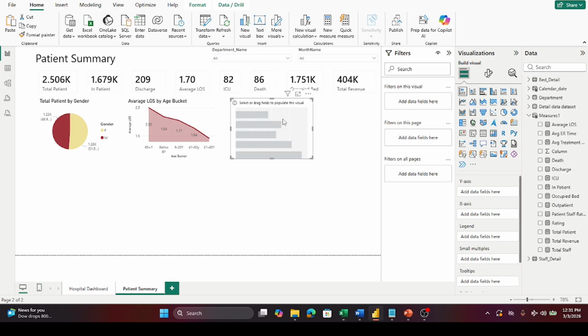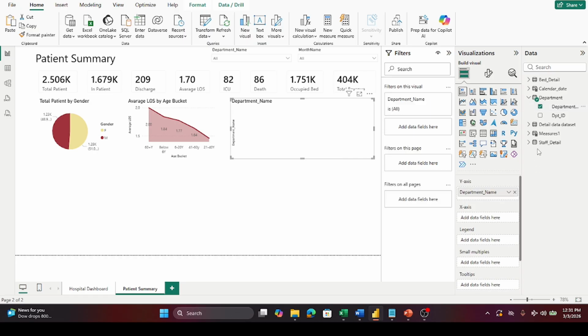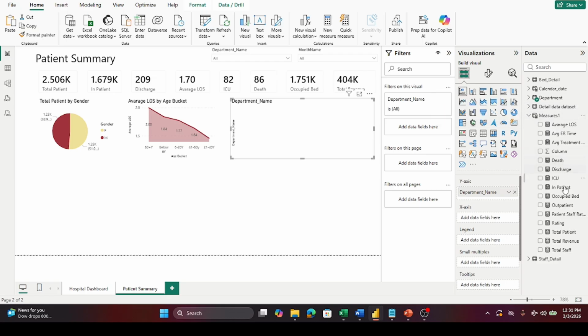Okay, here we will do a department name in y-axis and in x-axis we use inpatient.